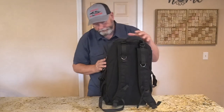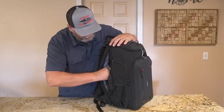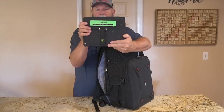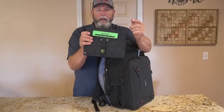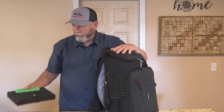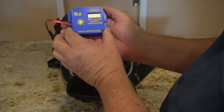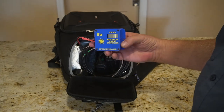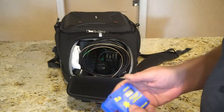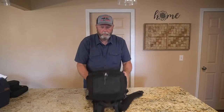One other thing I almost forgot — it's kind of hidden but over here this is for your laptop. What I have in here right now is actually my solar setup — a 60-watt panel made by Top Solar, and I have the wires for it in here too. That's from diy yourself solar4u.com. This is a pretty cool MPPT controller — I still need to do some testing on how quiet it is. And I also had enough room for my iPad, which I use for logging.